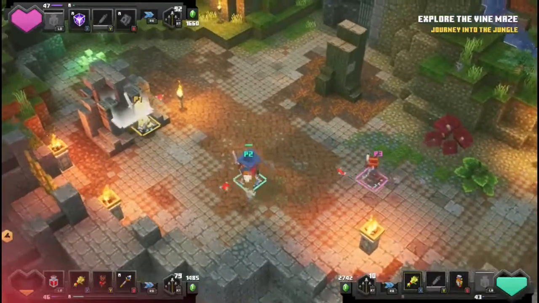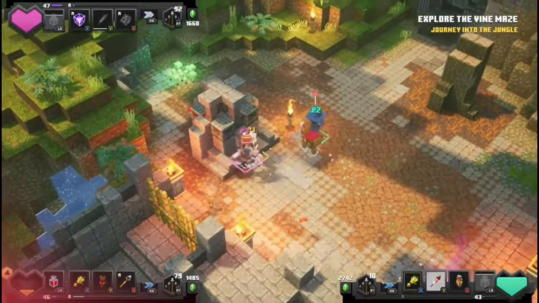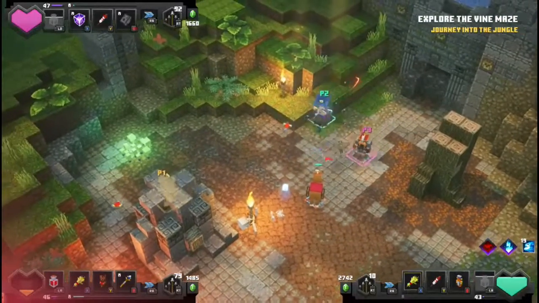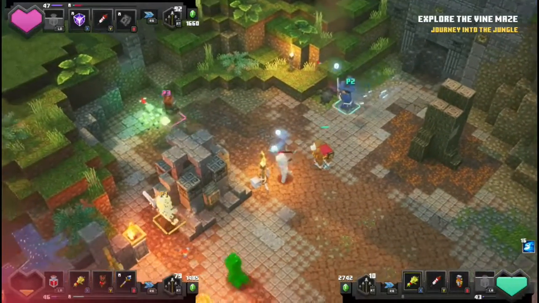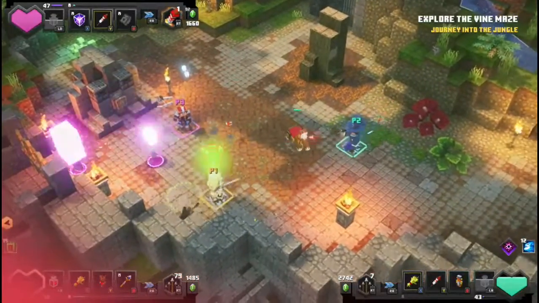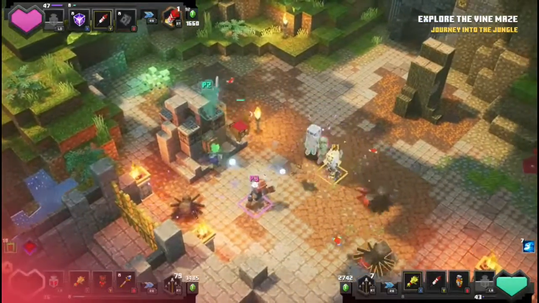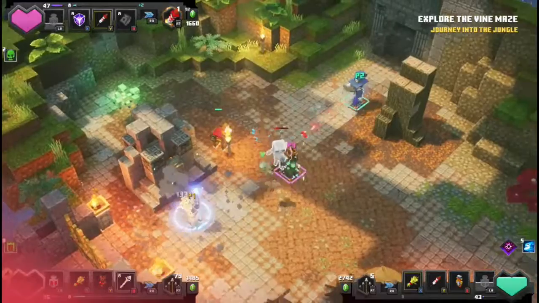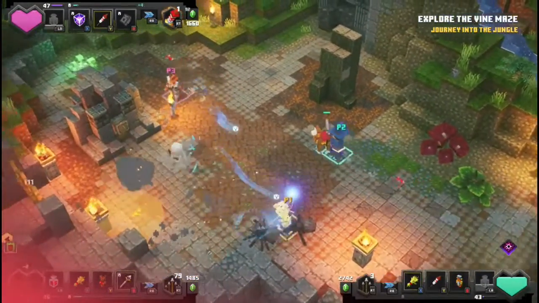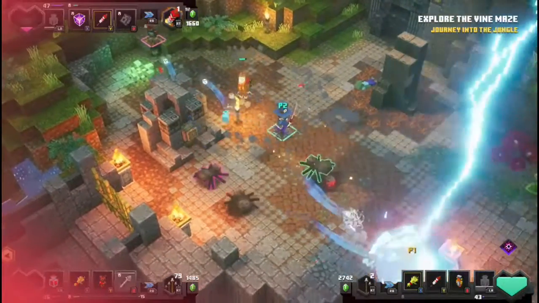Otherwise, they will. Oh, this is how to get the chest. I'm sort of a monster. No. There's no monsters here. And mobs. What is this? Did I get a shield potion? Yes, I did. Lightning, that's right! Lightning! Ooh!